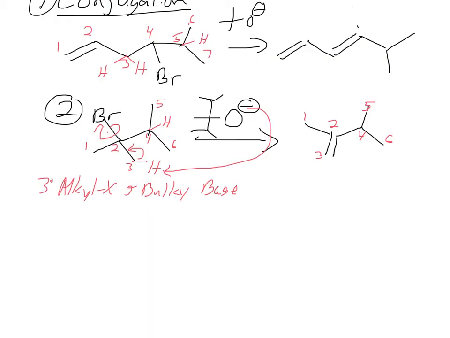All right, our third and final way to get the non-Zaitsev product is another E2 variant essentially. I would say the first two, the conjugation and the bulkiness, can be both E1 and E2, because I said bulky base. I didn't say reactive or unreactive base. I said just bulky, a big base. So E1 and E2 could work for this. Makes sense? Conjugation is good for E1 and E2. Bulky base, bulky alkyl halide, E1, E2 thing.